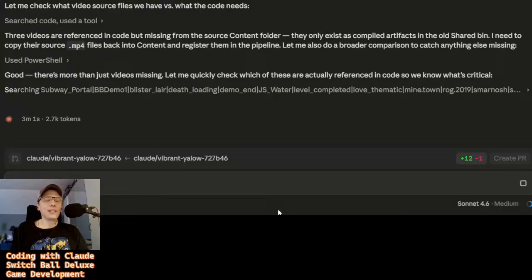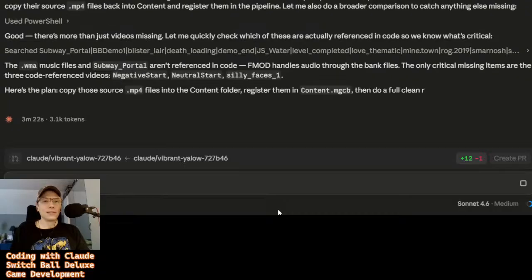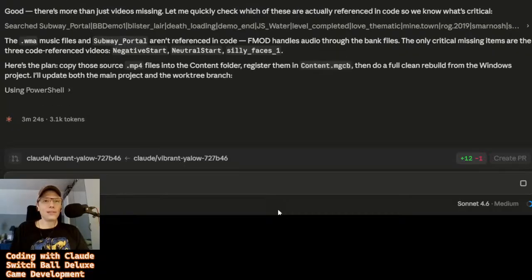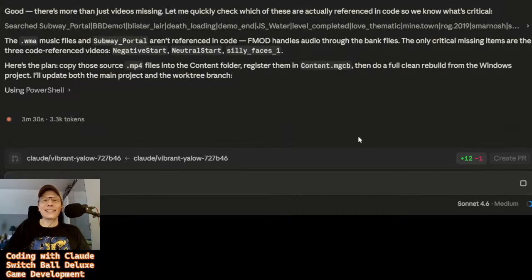And now it's looking at all this old Blister Blight stuff to be like, hey, we don't want to lose it. And I'm like, don't worry, it's in a completely different project. And it's okay. It's not a big deal. Yeah, good. The only thing is we see these silly faces. Please let me do it. Okay.